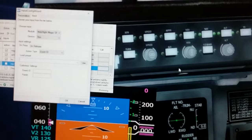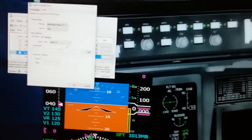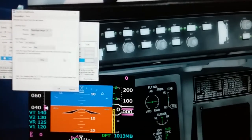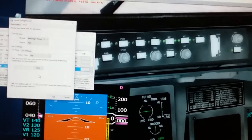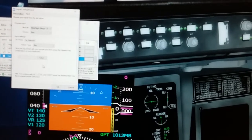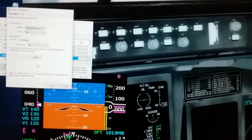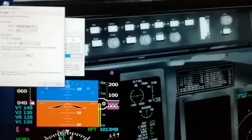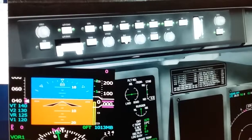So when you're stuck programming and you don't have an option for FSUIPC and it's not working, and the event ID is not working, there's what's called a key here. And this is the answer to that problem. And the key is basically what they call a macro. Now what a macro is, it's where you can record a mouse movement on your screen and then assign it to a key command.